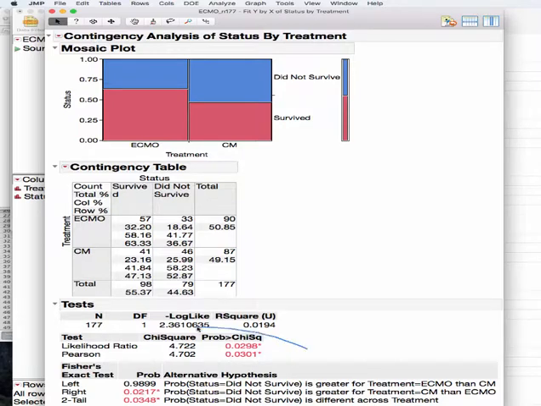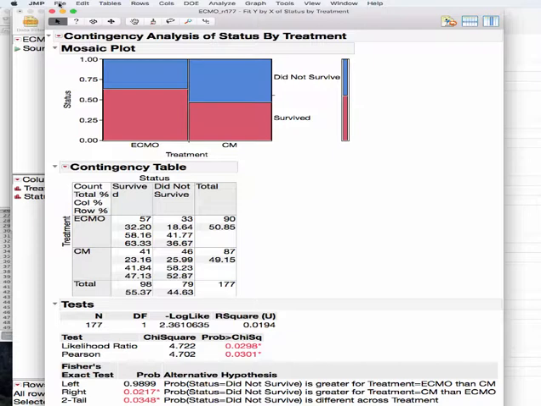But you'll notice that our p-values here and our likelihood ratio chi-square test did not change. Neither did any of our proportions, just simply the way that it appears in the table. We have ECMO and survived here rather than the other way around. So this is what it would look like if you had one row per person.